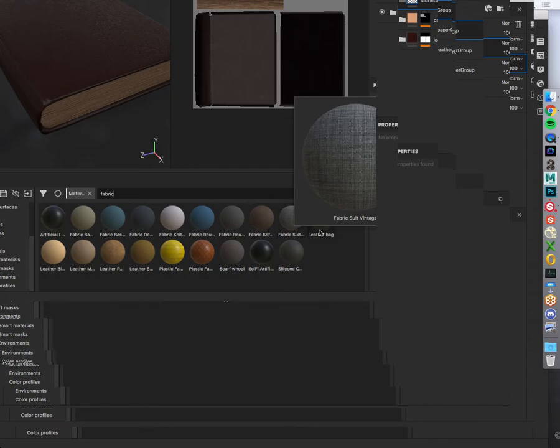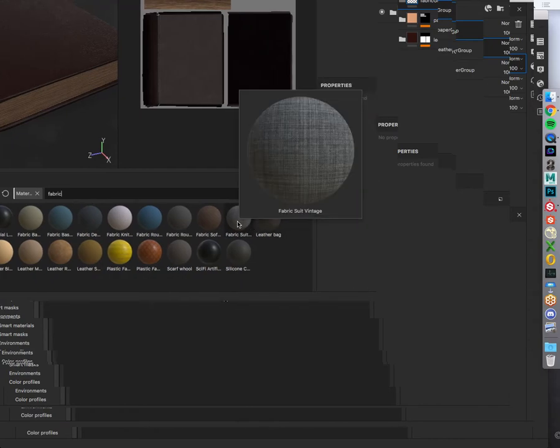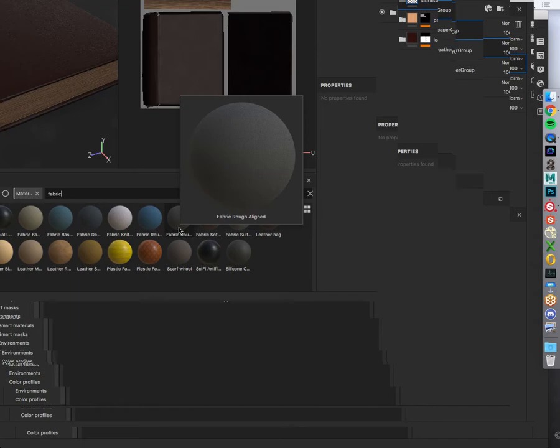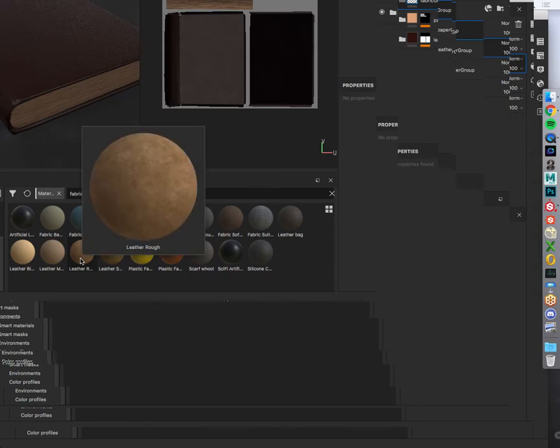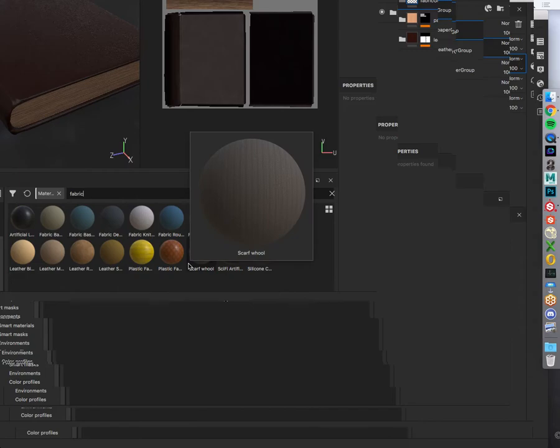Fabric rough. What else do you guys like? Fabric rough is kind of cool because I have lines. I think I heard leather rough. Yeah, that one's also not bad. There's a bunch of really good ones in here for this. Maybe not that one, unless you want it to look like a couch. Let's not do the sofa effect.